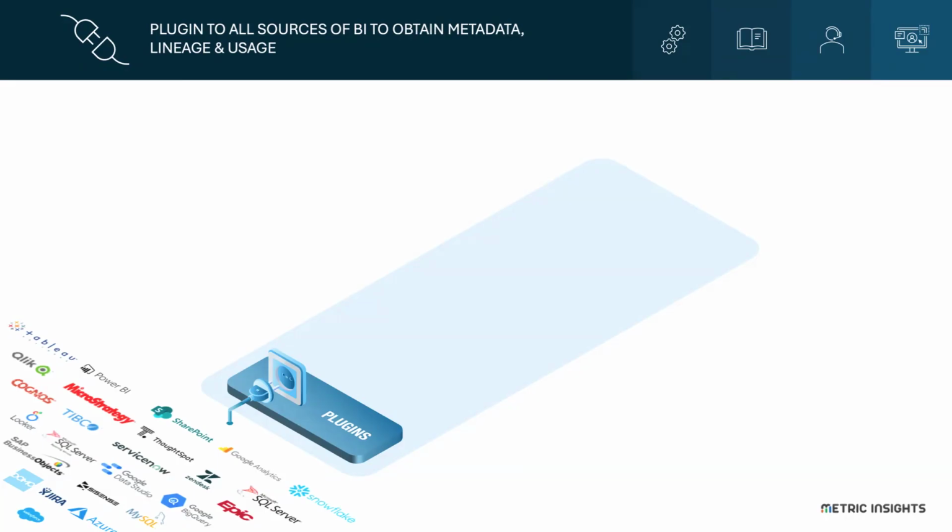Here, the first step is you plug into your existing BI ecosystem. So here you're connecting to Tableau, Power BI, Cognos, whatever BI tools you're using within your enterprise, as well as potentially SaaS products, files that you want to share that have analytic content in them in SharePoint or on shared drives, as well as anything else that your users might be consuming from an analytics perspective. Metric Insights is a plugin infrastructure that reads the metadata from all these sources in preparation for being able to build a portal.